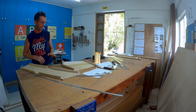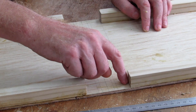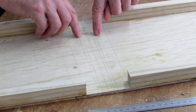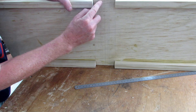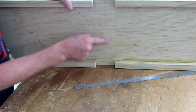This one I might be able to explain better to you because I can go in close on this camera. And this is the line. The dagger board is 18mm. Inside the dagger board is 20mm. So we have 10 and 10, we have 20. Then our plywood is 5mm, and then our piece of one by one is here. So that's why we will have our dagger board. This part is in the boat. This is the inside of the bunkhead. This 20mm here will actually be touching the dagger board. That's the way it is in the drawing, even though they didn't cut these out. This is going to have to get a couple of coats of epoxy.